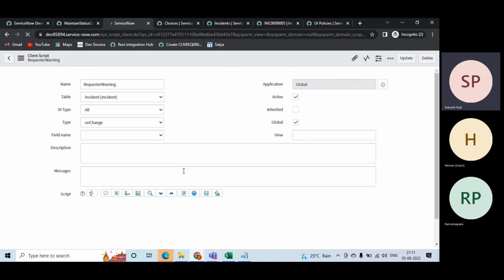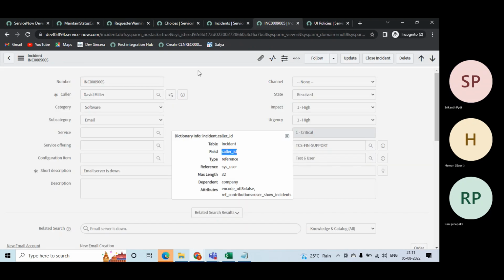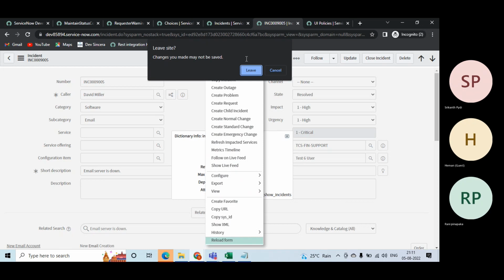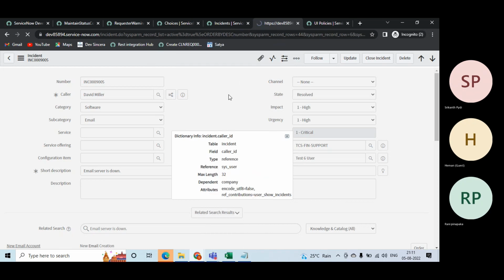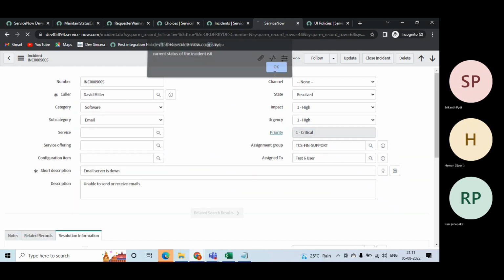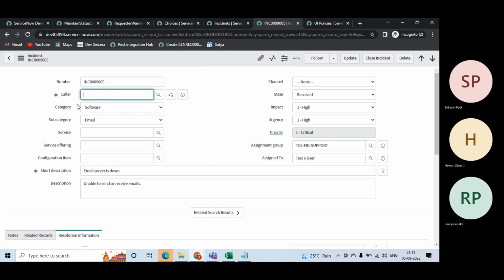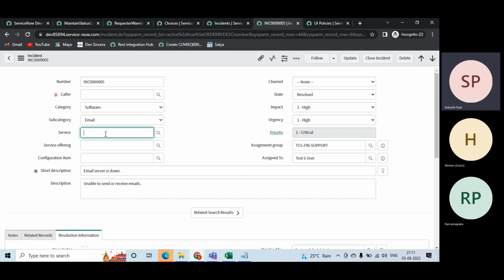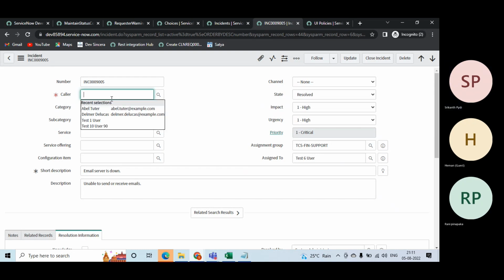Okay. So first of all, now reload. Get the previous message, and I'm changing without entering it. I'm coming out. Let me change the scenario slightly. Okay.